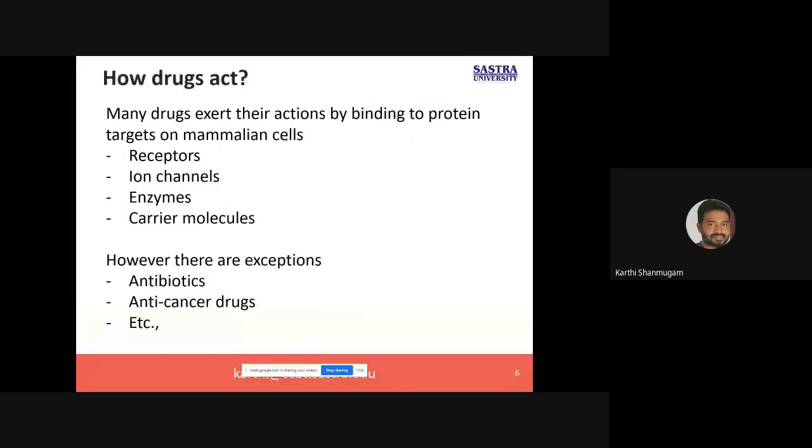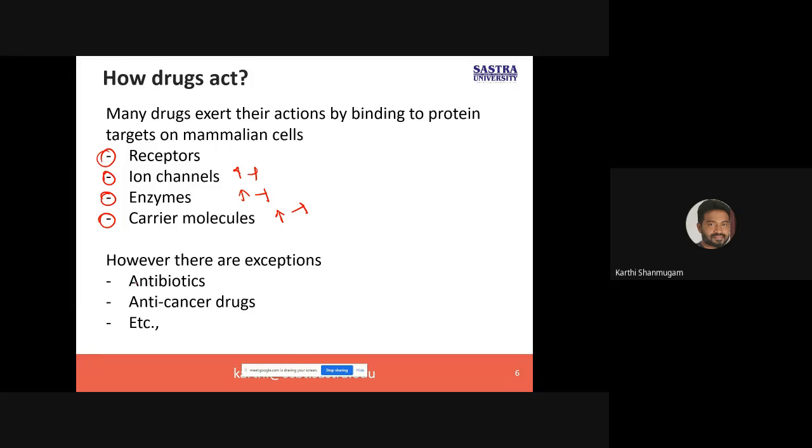Okay, so this is what I illustrated in my previous slide. The way by which the drug acts is that the drug molecule will go and either bind to a receptor where it activates or inhibits the receptor, or it can go and bind to some ion channels. Of the many ion channels which are present in the cell, it can go and activate or inhibit the ion channel. So many enzymes are present, and again it can activate the enzyme by binding to it or inhibit the enzyme. Many carrier molecules, okay, so it can activate the functioning of the carrier molecule, or it can inhibit the functioning of the carrier molecules, right?